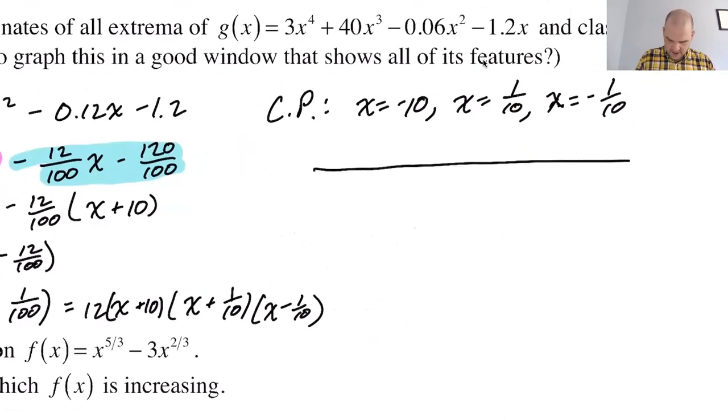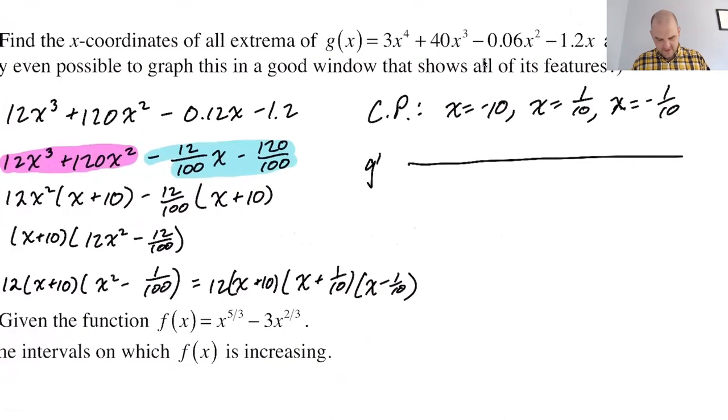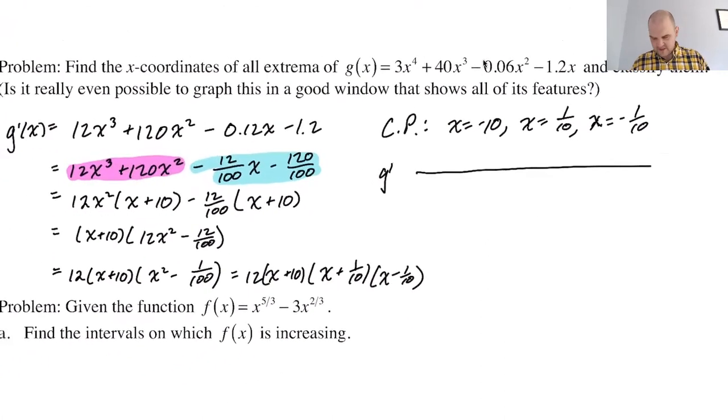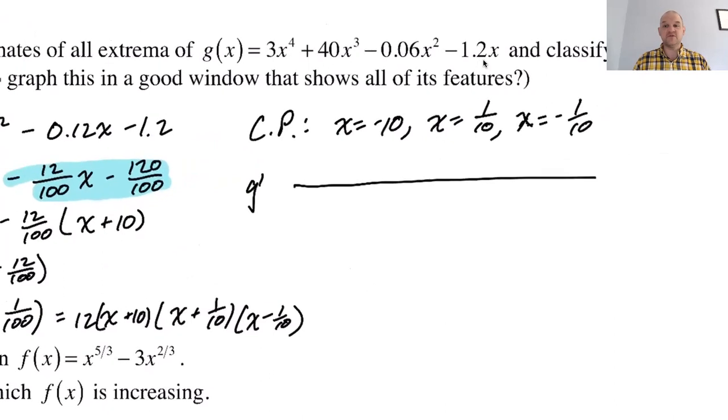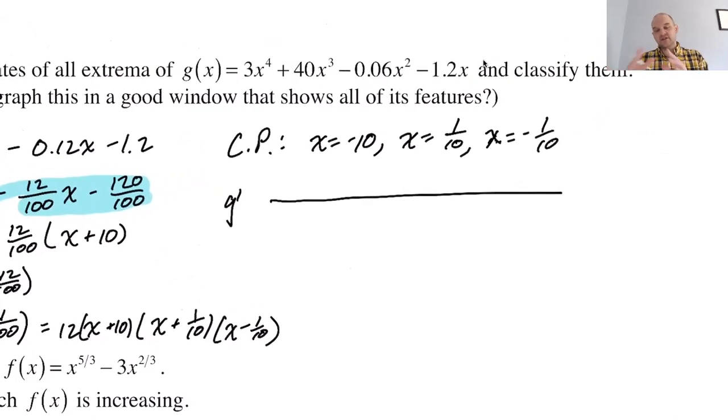So this will be for g prime. My inclination is to name every function f, and that's probably yours as well. Make sure you're reading the problems. Usually it's not killer if you mess it up when there are no other functions, but a lot of problems you do in calculus have an f and a g, so you really have to make sure you're doing the right thing.